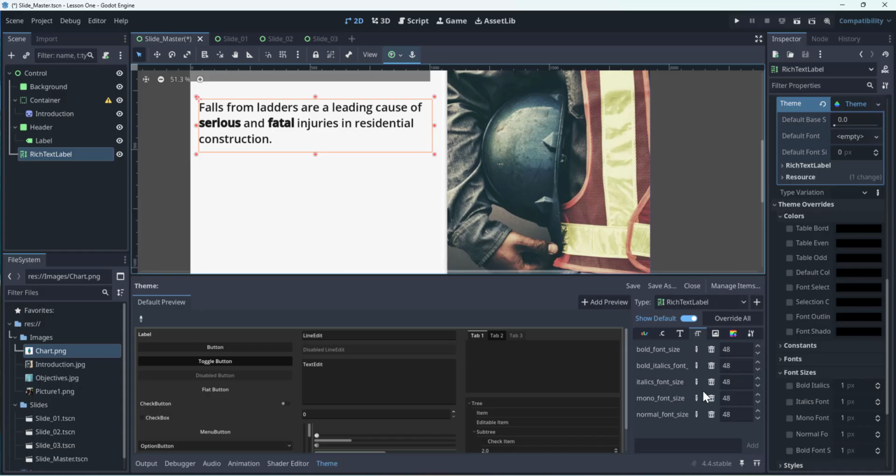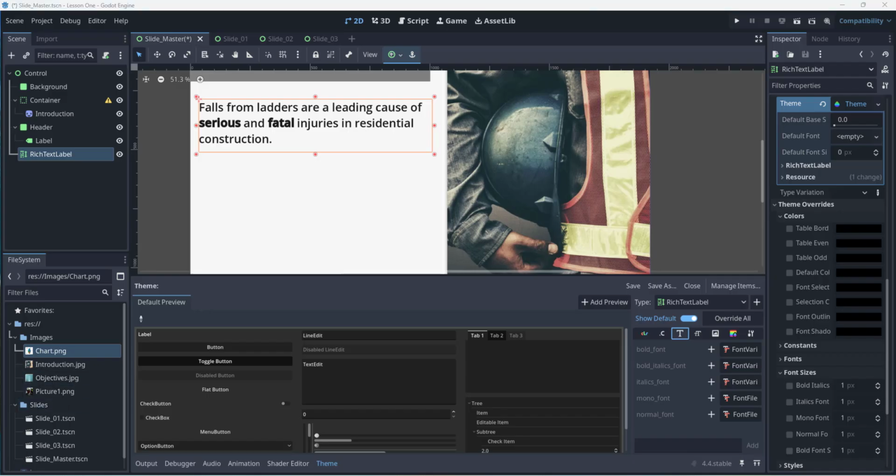Okay, so now that we made some changes to this, let's explore real quick some other options. All right, so not all of the types will have all these properties. Some of them will have different stuff, or none at all. We have the line separations here. We can make the lines between the text bigger. We can add an outline size, shadow, text highlights. This is the font. Let's go ahead and work on that now.